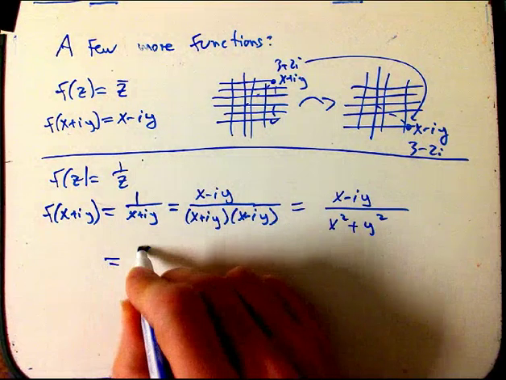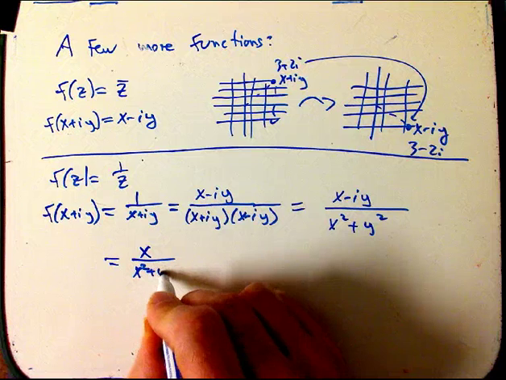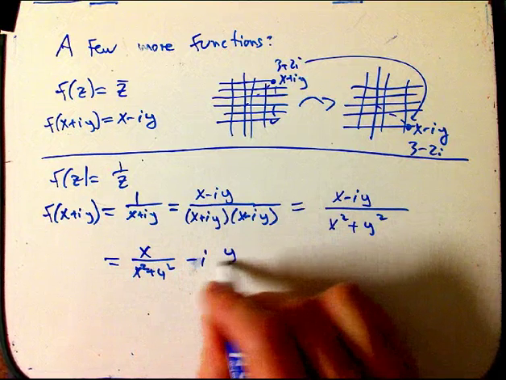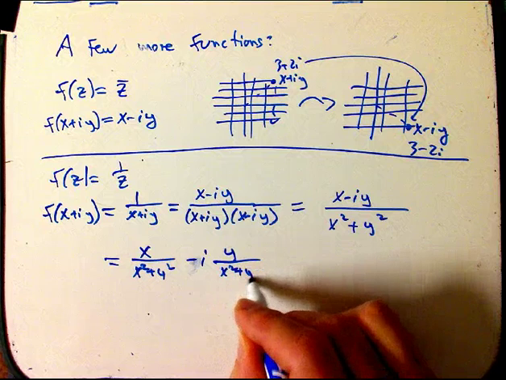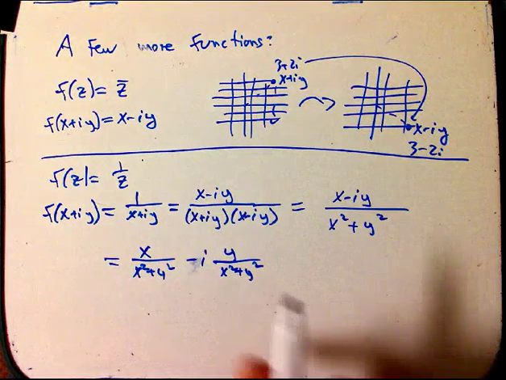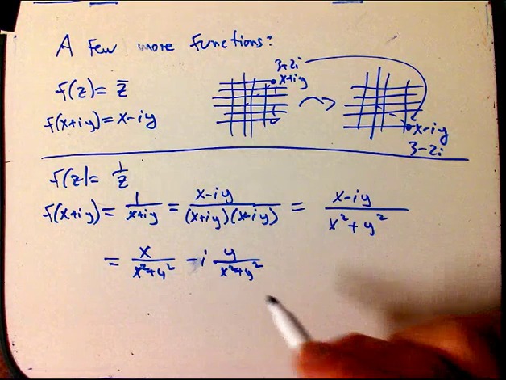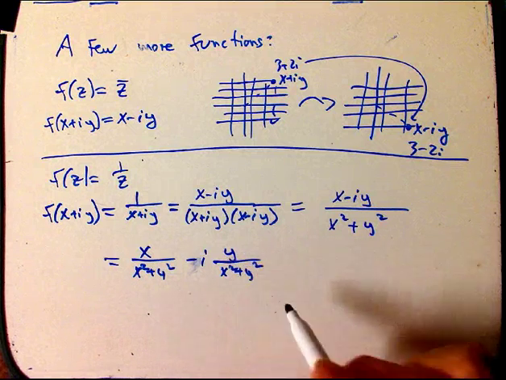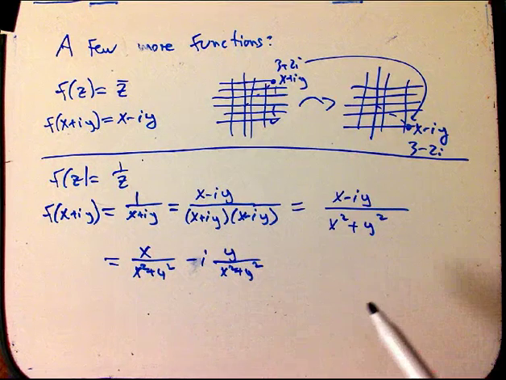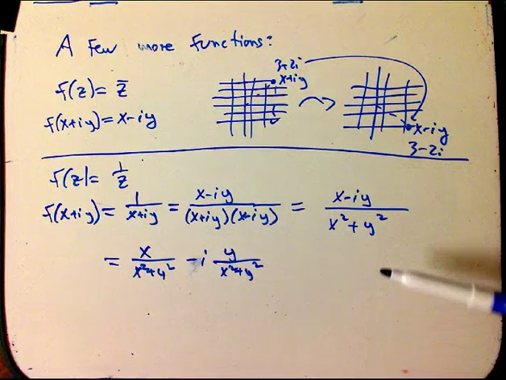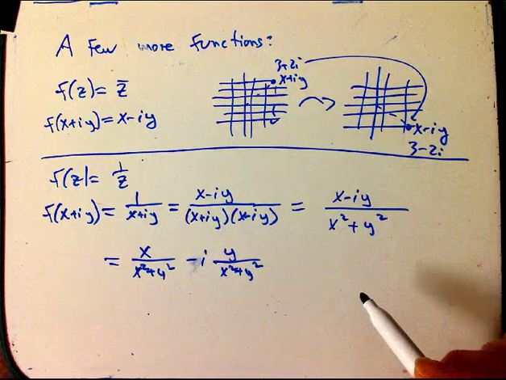So if we want it really explicit, it's x over x squared plus y squared minus i times y over x squared plus y squared. This might start to look familiar if you are coming from a vector calculus background, especially if you've watched my videos, especially about the vortex vector field. And that's not an accident. This is an incredibly tight link between this and the vortex vector field.